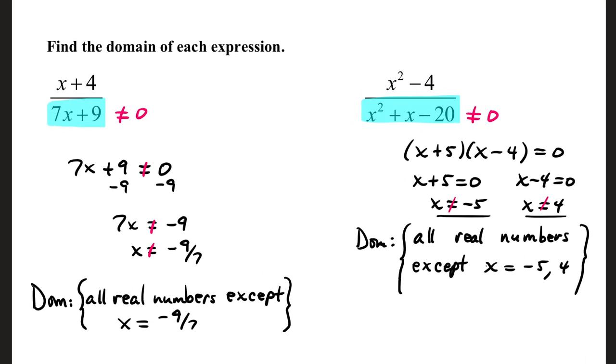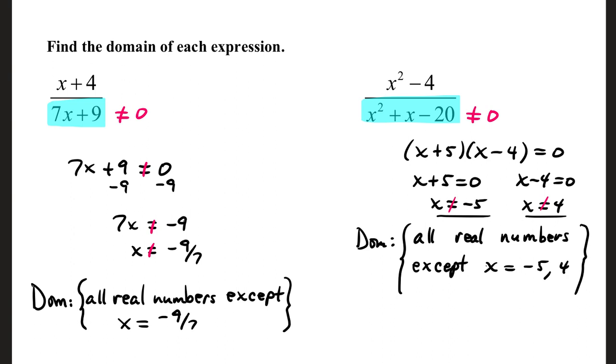Find the domain of each expression. In our upper left, we have x plus 4 over 7x plus 9. In class, we played around with our calculators, and we would take numbers like 0 and divide by 7, 0 divided by 11. We always got 0 as an answer if we had 0 on top. But the moment we put 0 on the bottom and we try to divide, like 5 divided by 0, we always got an error message on our calculator, and that's because dividing by 0 is not well defined.